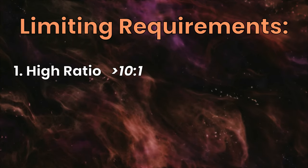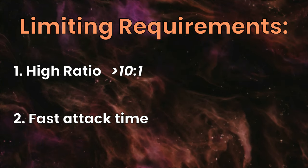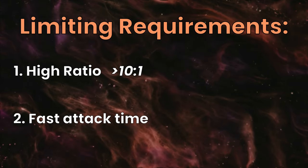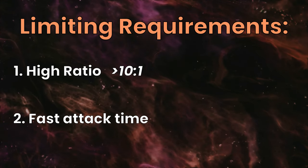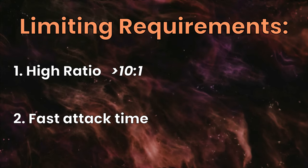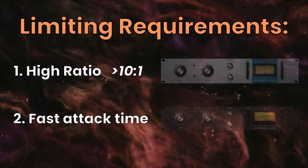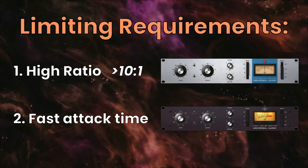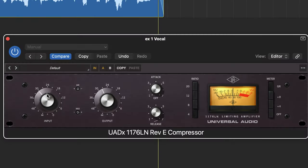To accurately catch and attenuate those peaks, the limiter must also have a fast enough attack time. In essence, limiting combines a high ratio with a fast attack time to swiftly control peaks and maintain a consistent volume level. This combination is crucial for truly limiting the peaks of an audio signal, and the 1176 excels in meeting both of these requirements, making it a great choice for tasks where peak control is paramount, such as drums, vocals, or even the mix bus.